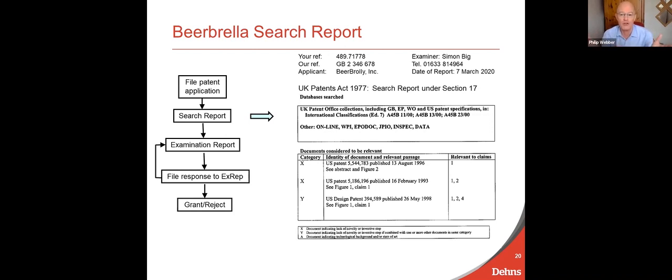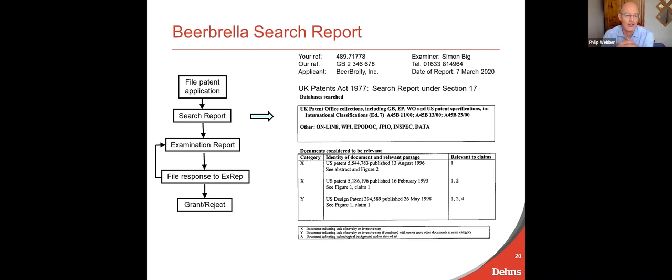So the first thing he will do is a search. He will search anything that he can get hold of. As I said earlier, it's not just printed publications, and it's not just scientific publications. So he might Google the inventors, see what they've been up to. The patent office examiners will have good access to patent databases, and they will look at those purely as documents that are in the public domain. Forget the fact that they're patent applications, they are just technical publications that can be really easily searched.